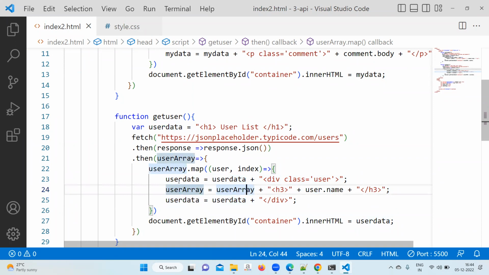Oh, I have made a mistake here. The middle line should not be user array, it should be user data, because you are pushing all the content inside the user data. You are taking from the user array, from each individual user's details, and giving it to the user data as HTML.